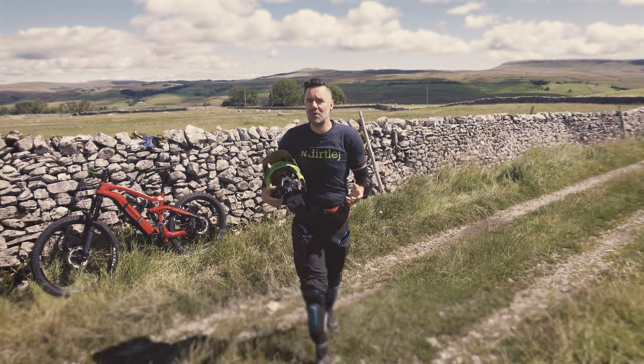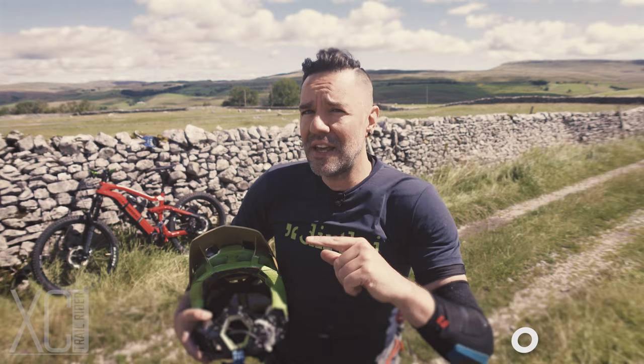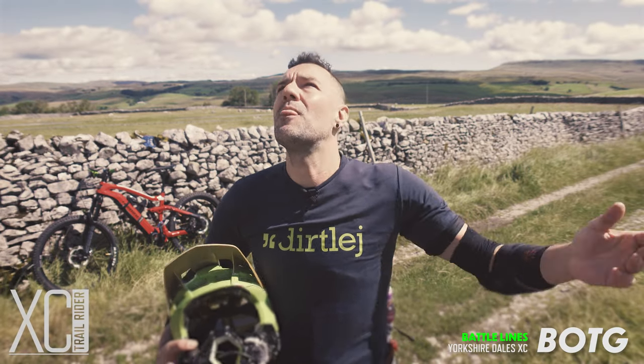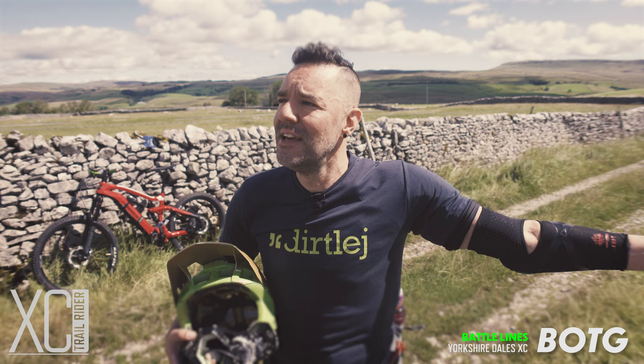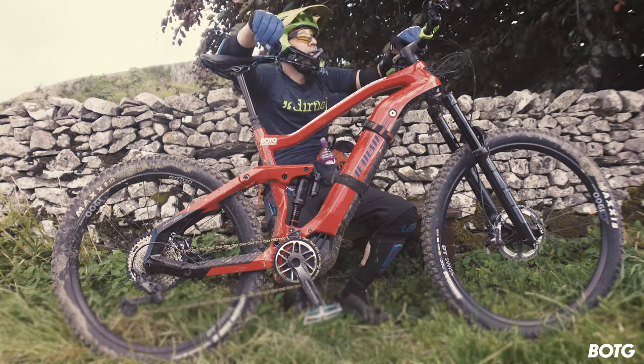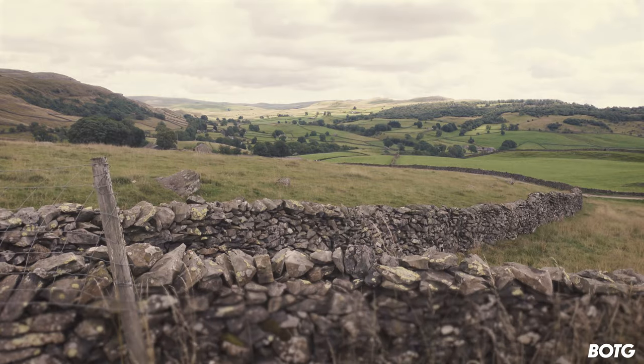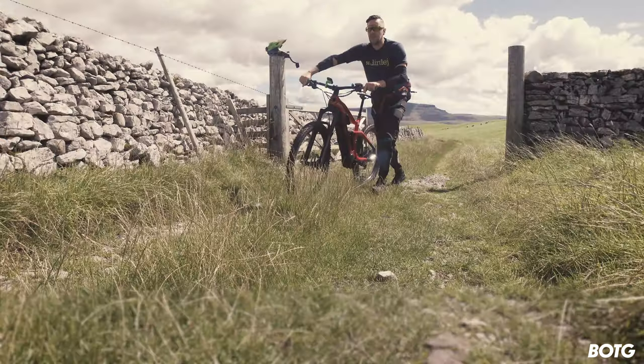Hello and welcome to the Yorkshire Dales and welcome to Horton in Ribblesdale — something a little bit different today. We're in the Dales, we're usually up in the Peaks. The weather is beautiful today, although surprisingly it's really rather windy. I'm out on my own on the e-bike today, trying to get my fitness up before Italy. We're going to go over to Sizer, and also stop for some cake and coffee at Elaine's coffee shop. But enough waffling — let's get on the bike and have a great ride out.